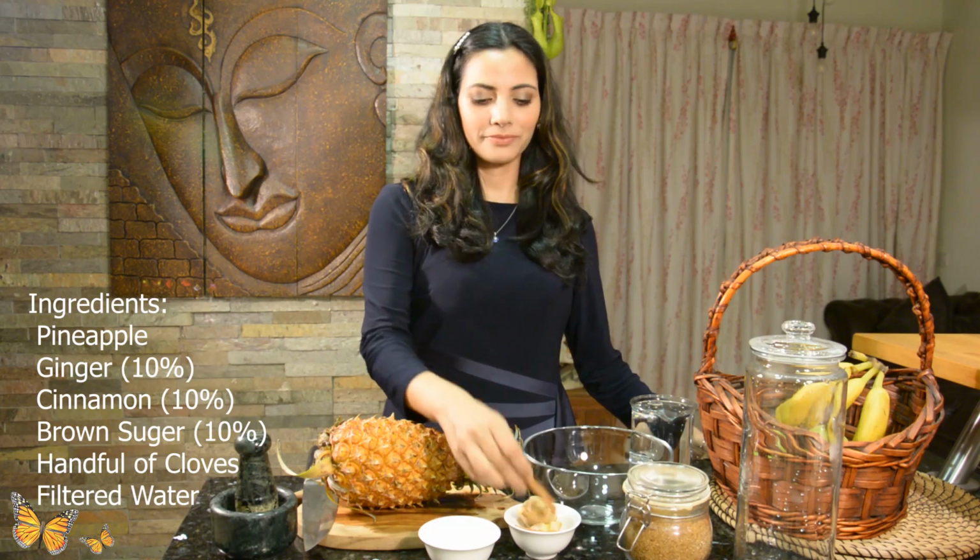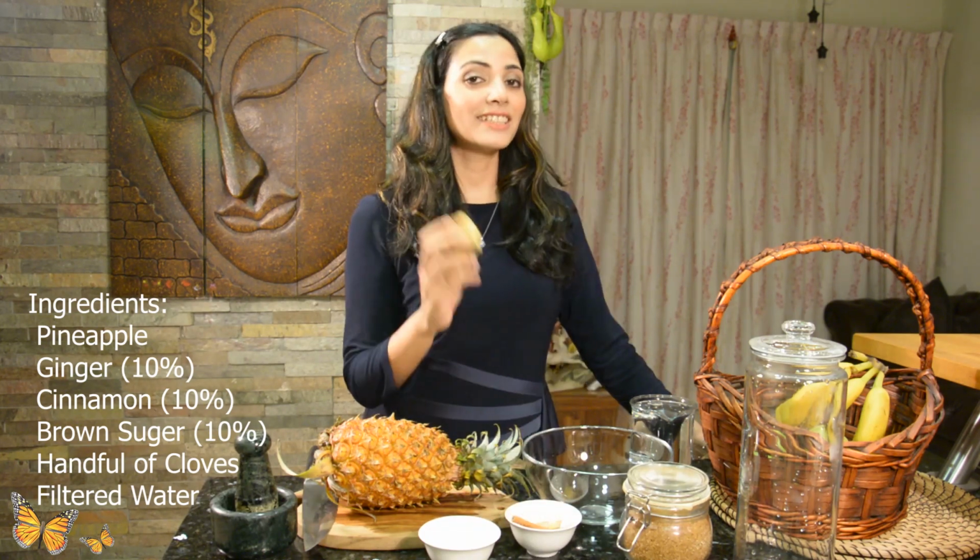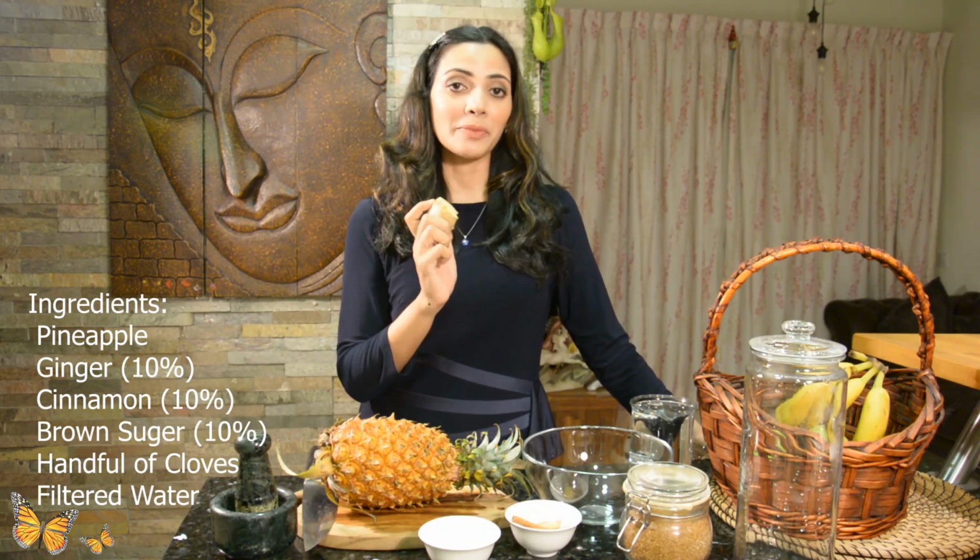So basically it's a fermented drink made from pineapple. So you don't need lots of ingredients. You only need pineapple, cinnamon, ginger. Ginger is considered very active for fermentation. It has lots of yeast or bacteria on the skin, so you don't peel the ginger skin.